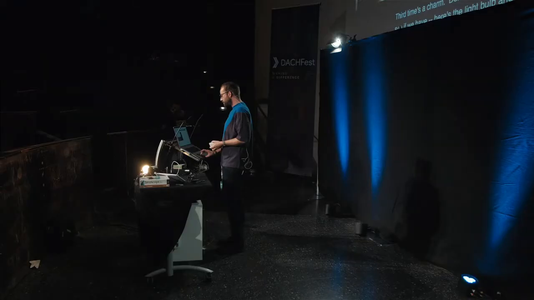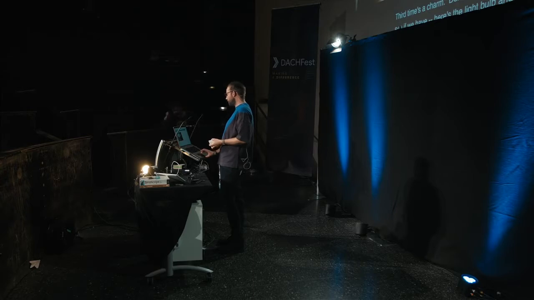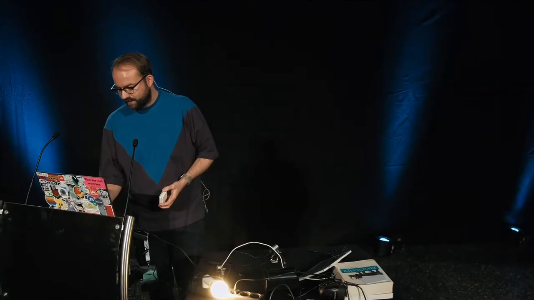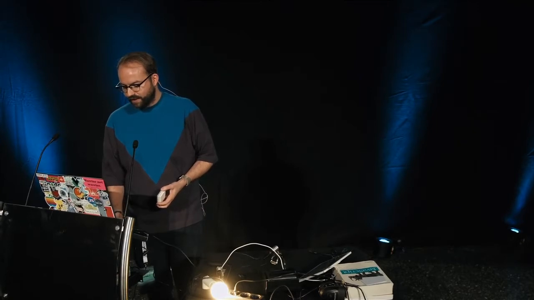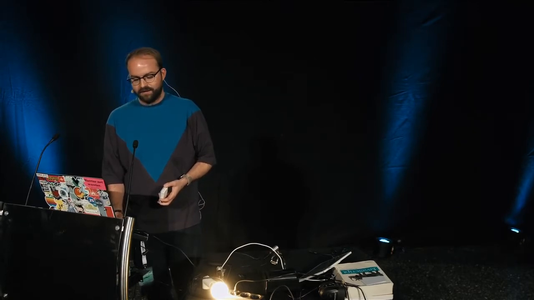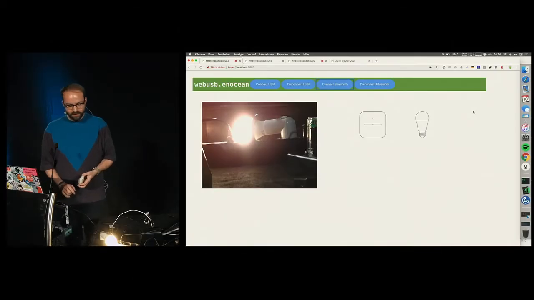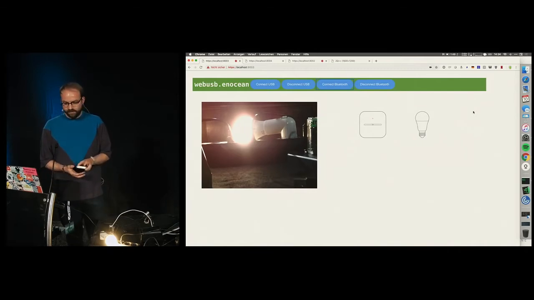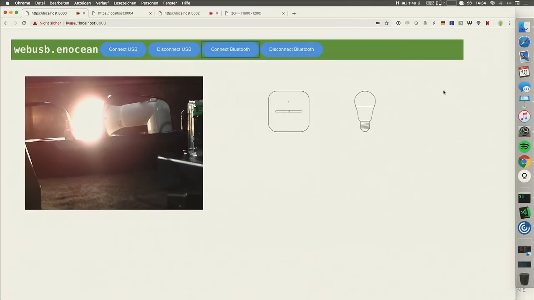Then I need to connect to the light bulb. Oh, yeah, thanks. I was afraid that I would forget every time to sync the screens again. But here we go. So there's the light bulb. I've connected everything, and let's see if I can flip that switch and turn it off.